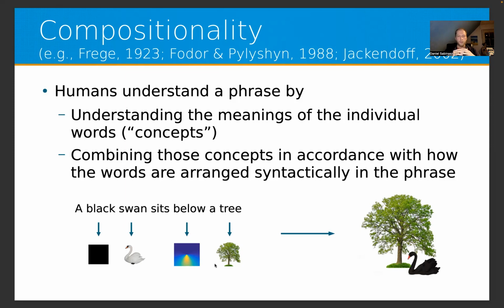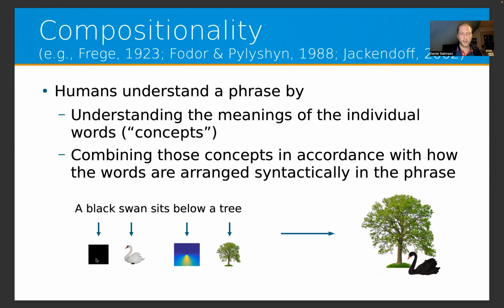I do not like to go with that particular definition, but I'm going to propose a related definition, which is quite similar, but a bit different, and I don't really want to dwell on the difference now. So I'm going to focus on this one, but you will not hear it exactly put in this form in the literature on compositionality, but I guess you can see the analogy. So the principle that I like to put forth is that humans understand a phrase by understanding the meanings of the individual words, which we refer to as concepts, and combining these concepts in accordance with how the words are arranged syntactically in the phrase.